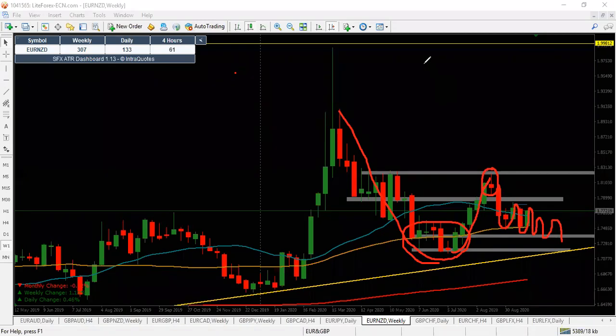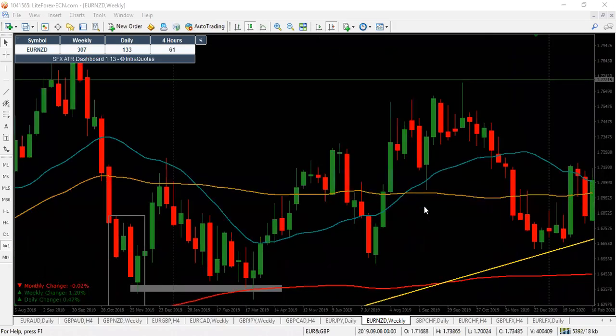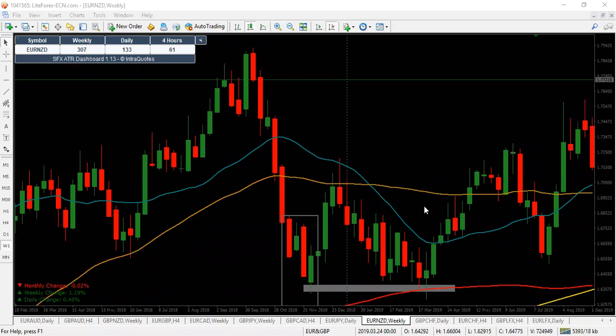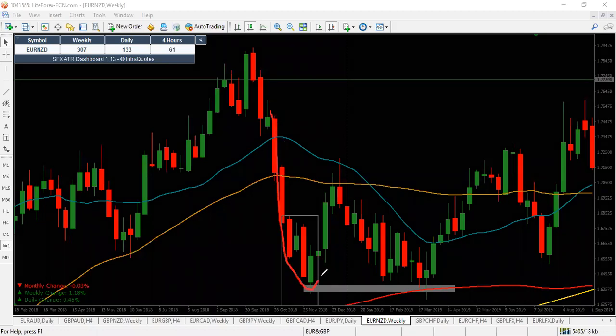So why do I think that? I'll take you back in time to show you a similar setup that happened in the market, which we took advantage of far back in December 2018. With a similar setup, we have this down drop here, this huge retracement hit by very strong resistance. The bears came into the market, and you see how they took price back into this huge support before they could rally.